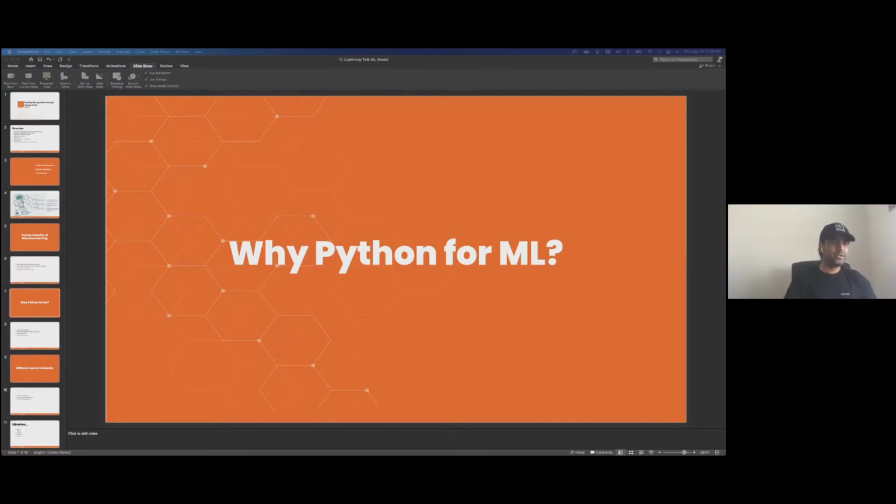There are a few things which are only applicable for Python, and only Python can be used for machine learning.